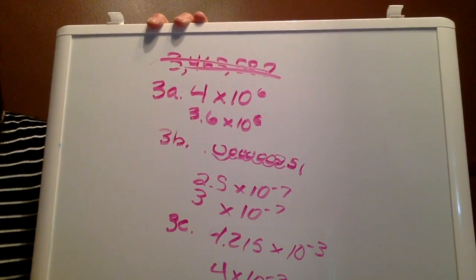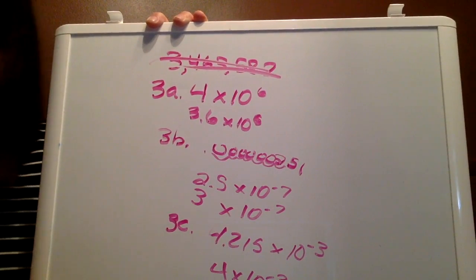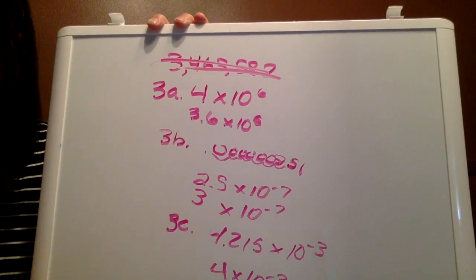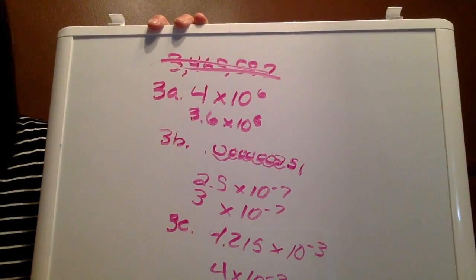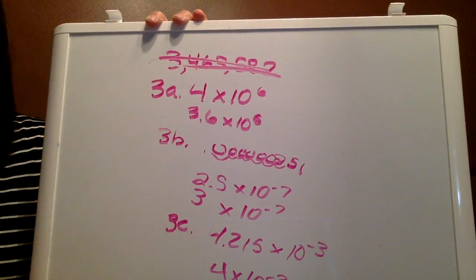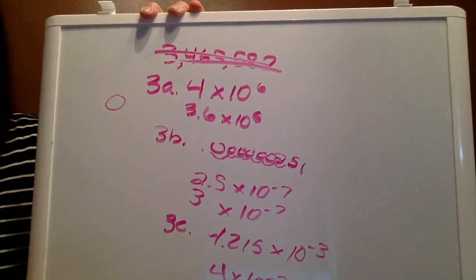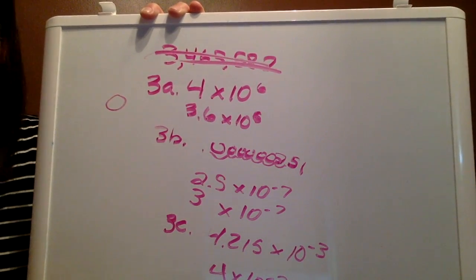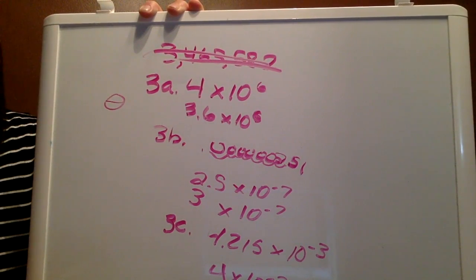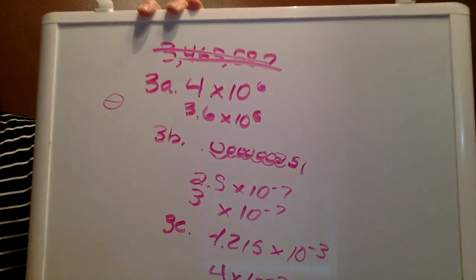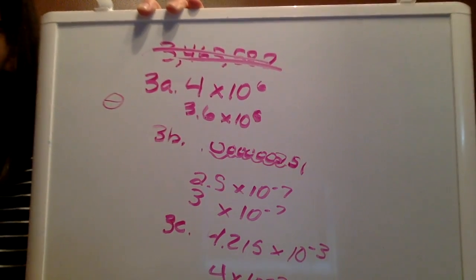Example 4 has you looking at some story problems. At the bottom of page 154, it says a dime is about 5.875 times 10 to the negative 3 feet in diameter. Is it more appropriate to report the diameter of a dime as a measurement in feet or inches? And explain your answer. Well, think about a dime. Its diameter is not too large, so probably it's more appropriate to say 7.05 times 10 to the negative 1 inches. A little bit more meaningful than measuring in feet with a measurement that's so small.